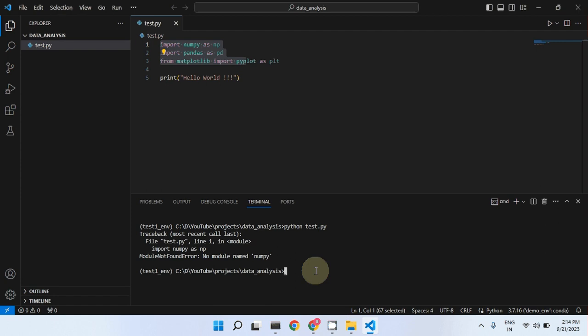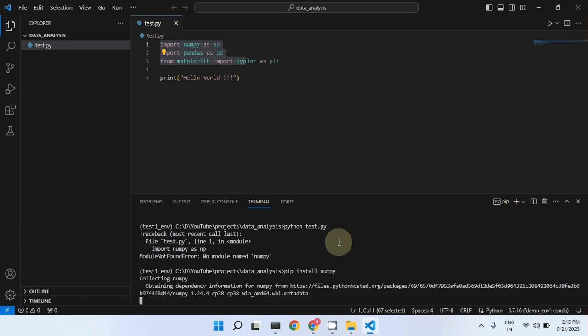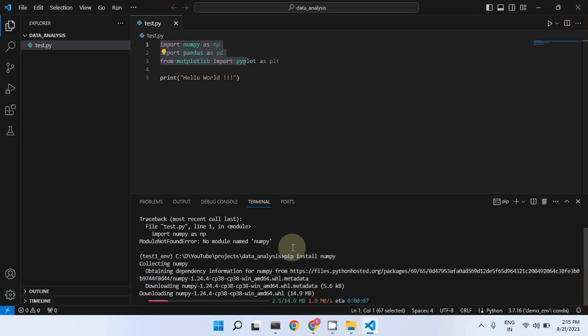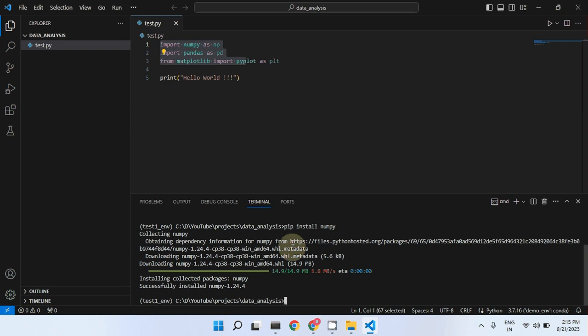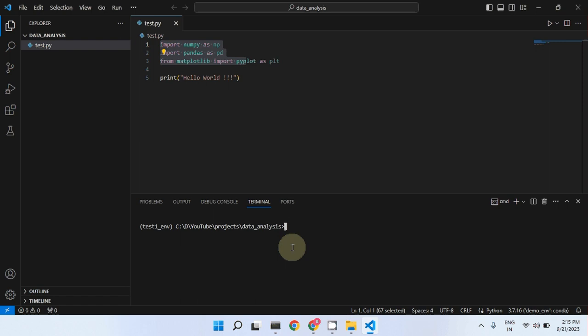So what I will do now, I'll try pip install numpy. So let us install NumPy from here. Let us wait to complete the NumPy installation. Yeah, so NumPy has been installed now, and let us clear the screen now, and let us run this program again, right? python test.py.